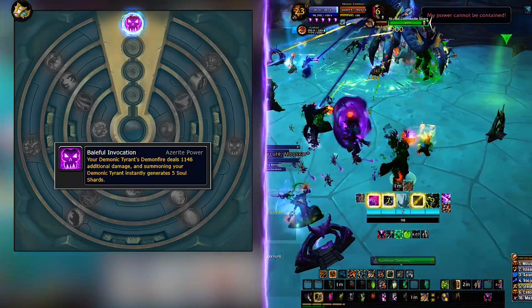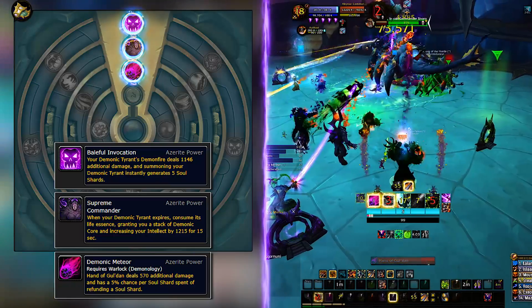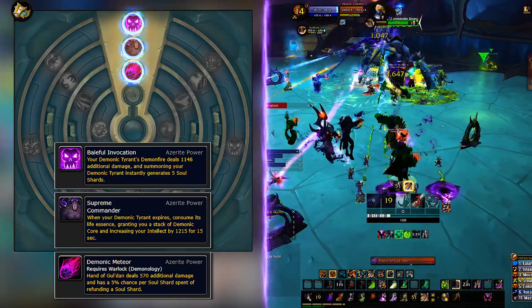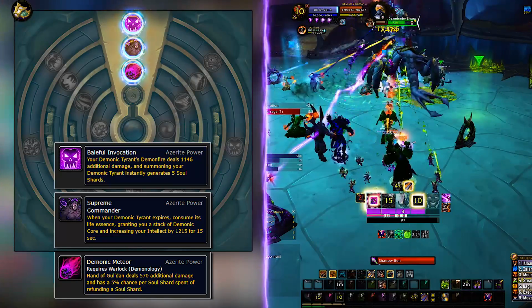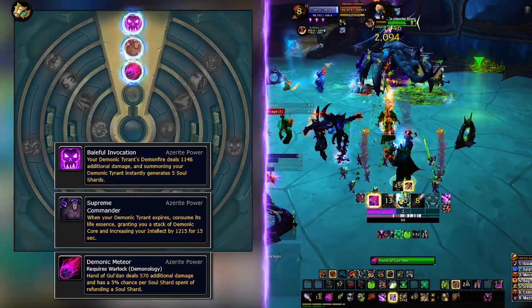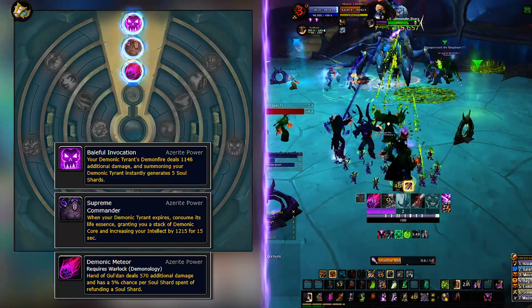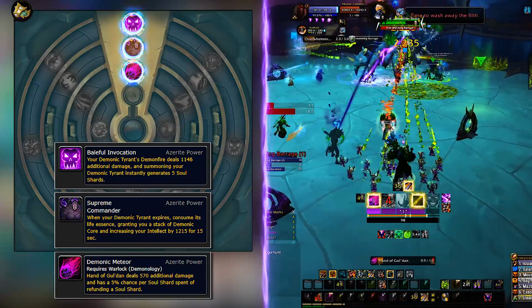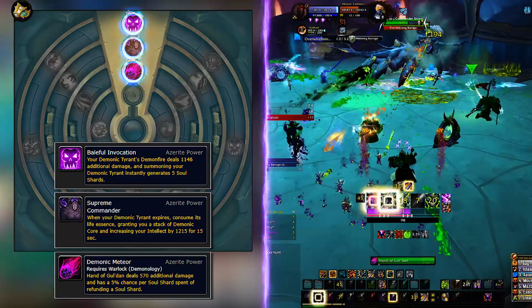The other traits should ideally be Supreme Commander 2 times and Demonic Meteor once. The Supreme Commander one buffs you once you are outside of the cooldown window, with the intellect buff being the only one that stacks. The Demonic Meteor is taken once for the soul shard generation. This works really well when paired up with high haste levels, meaning a lot of Hand of Gul'dan casts, and all your other shard refunding options for the arguments stated before.